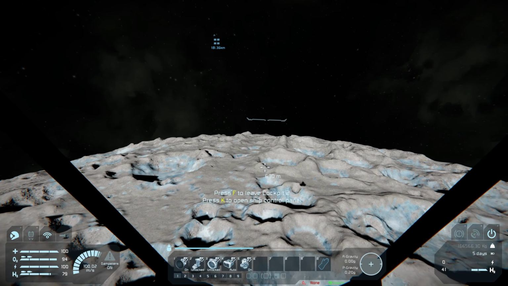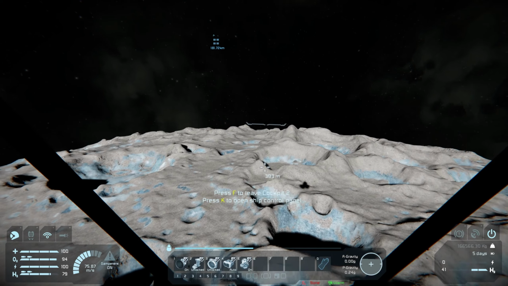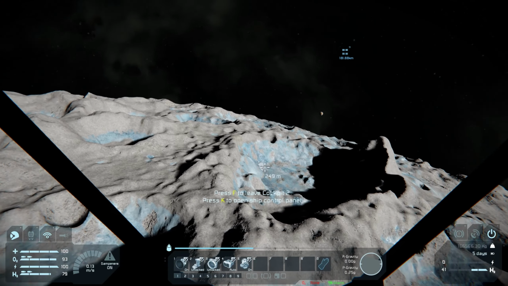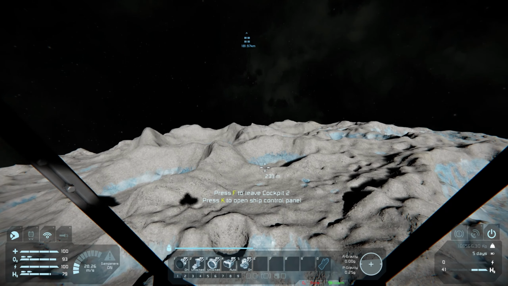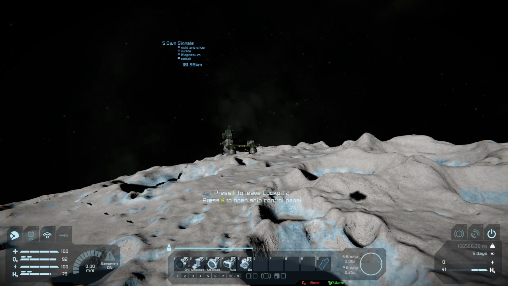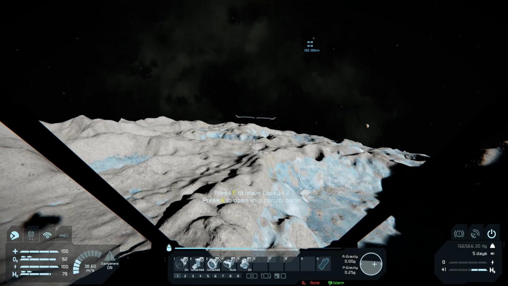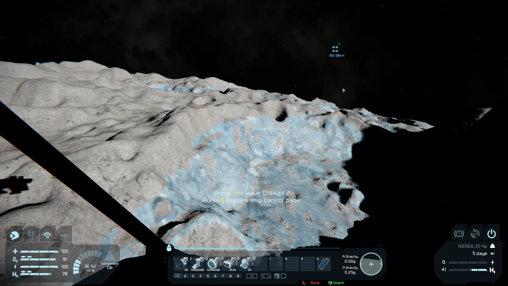I wanted to come to one of the poles where all the ice is. Mainly because ice is going to be our lifeline, and we can get a lot of the stuff you need from stone. So, let's kind of look here. A very holy area, if I do say so. I don't really want to be in a shadow all the time, but I guess that's just part of being on the moon.